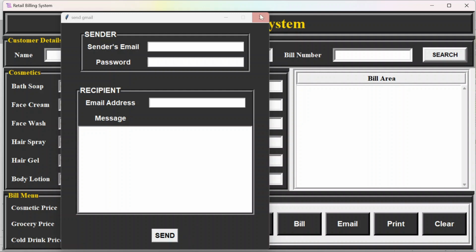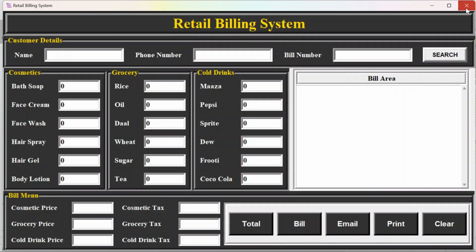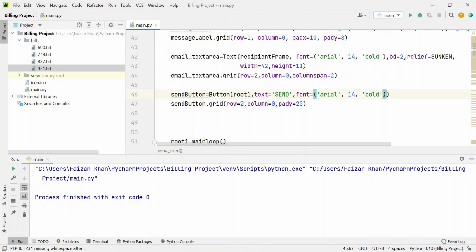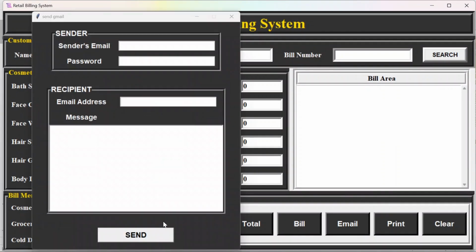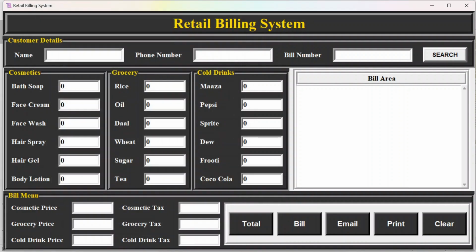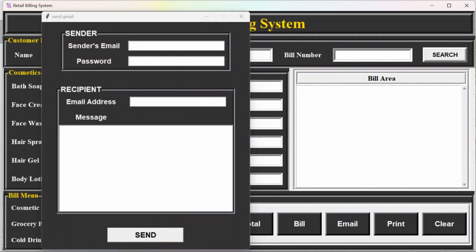Let me increase the width of this button to 15, and I'll change the font size to 16. So our top level window is created, and now what we have to do, once I click on this email button, the bill area content should be inserted inside this text area.